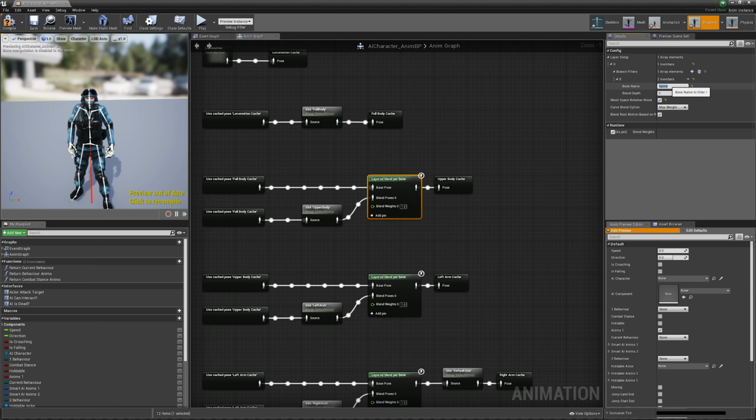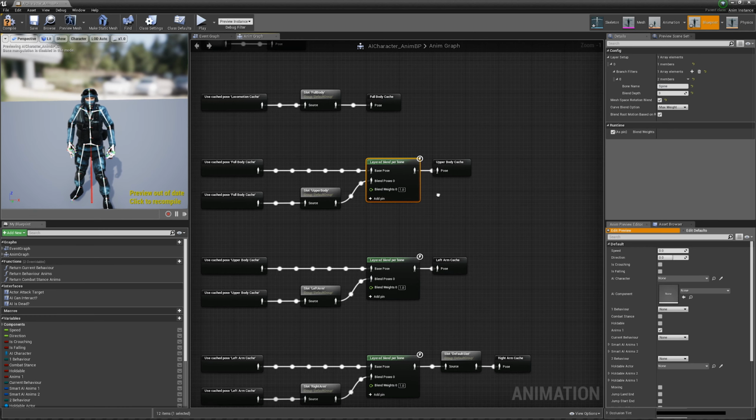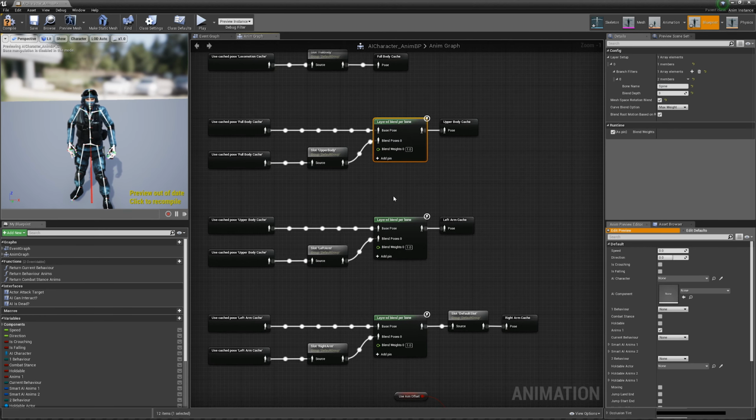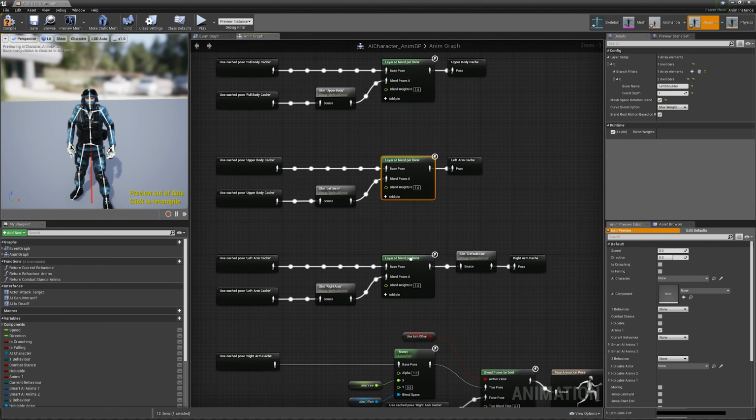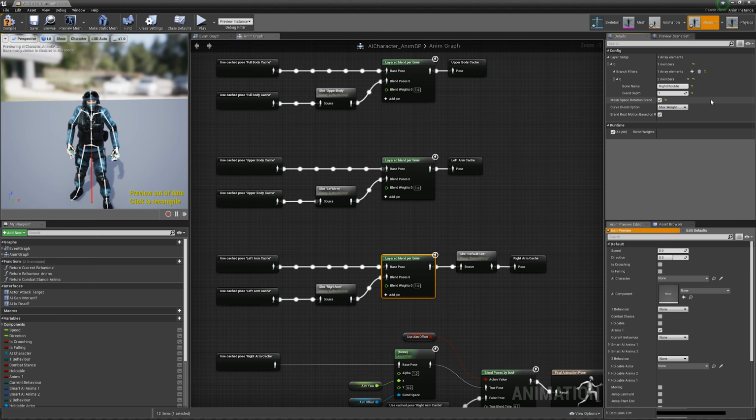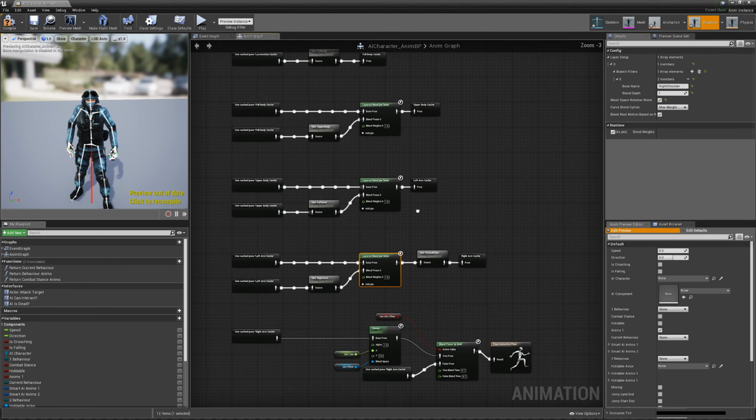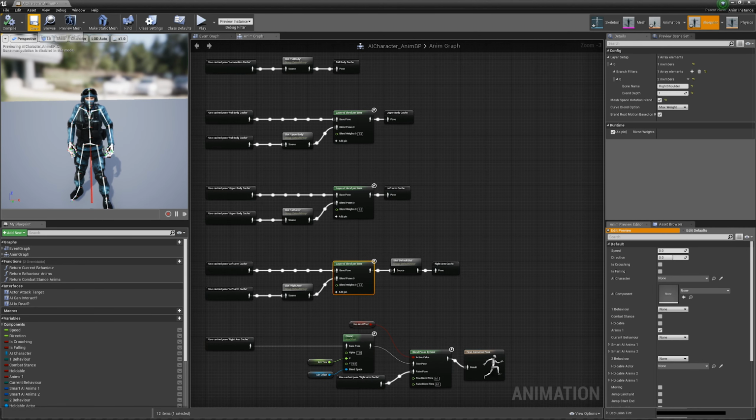If you're using a custom character, this will be the first spine bone on your character, so the one I'm showing here in the preview. So you'll need to name it whatever that bone is called on your skeleton. Next we have clavicle left. Again, this is the bone just coming off here, the first bone of the arms. This is the left side, so for me that's left shoulder. And then the next one is the same, but it's the right side, so right shoulder, like that. Once we've done that, that should be everything in this blueprint, so we can compile and save it.